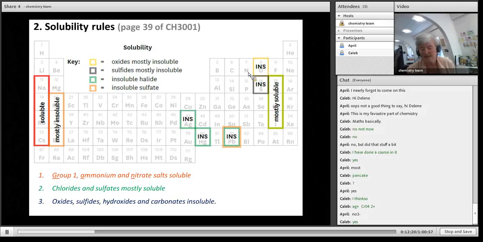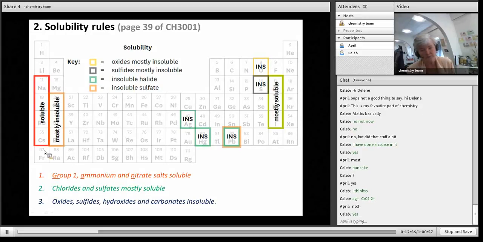The NO3 minus, because it's only got a single charge. In fact, that's one of your solubility rules, is that all nitrate salts are soluble. Okay, the same thing with ammonium. Ammonium is a nitrogen surrounded by 4 hydrogens, which I agree hydrogens are very small, but they're adding bulk, and you've only got 1 charge spread over these 5 atoms, so it's much easier for the water to drag it out of the lattice. So ammonium salts, nitrate salts are all soluble, and group 1 are all soluble as well.